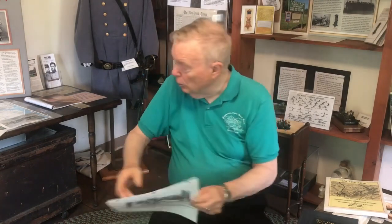Where current-day Loch Raven Dam is was the Gilmore home, called Glen Ellen, or 'the Castle.' We have a photograph of it — there's nothing now but ruins — but if you walk back the trail you can still find where it was. The land for the Gilmore home was a gift from the Ridgely family, who owned Hampton Mansion. Both the Ridgelys and the Gilmores were Confederate sympathizers and had run into trouble in the early 1860s. The Ridgelys had gifted the Gilmore family 300 acres and they built their home there.